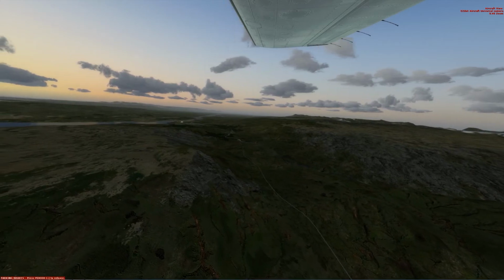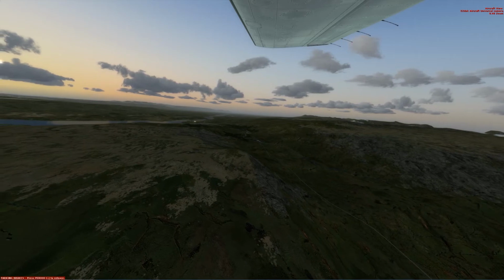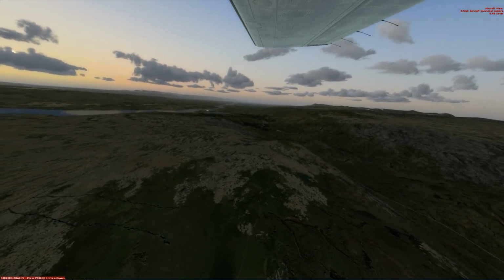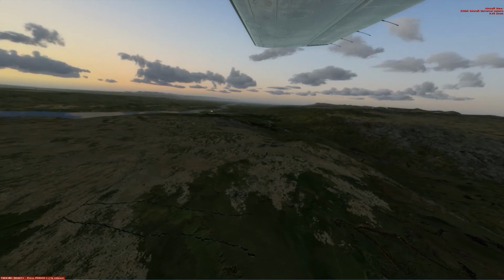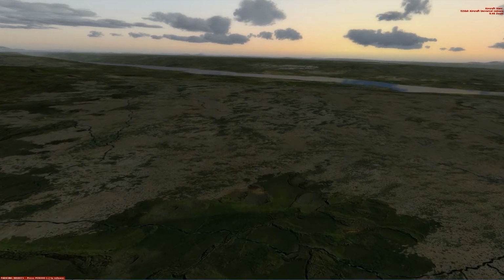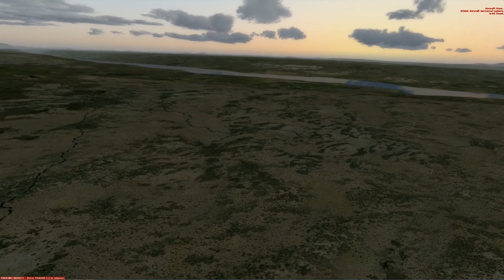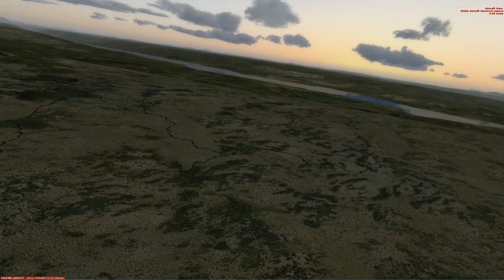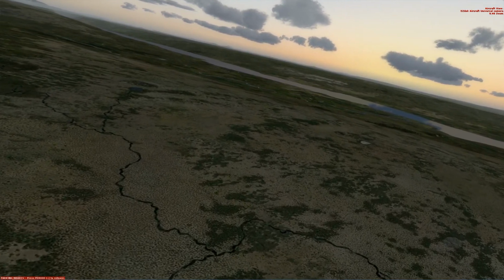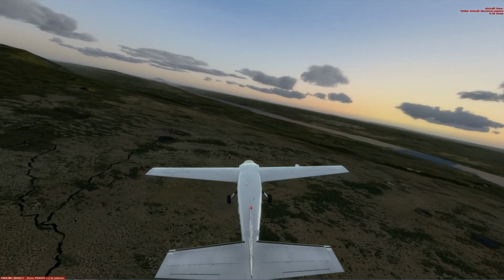Yeah, there's the airport there, the lights, I think. And the town of Egilsstaðir kind of is on either side of that river. And that's off to the far north of Iceland afterwards there, in that direction. So we'll start to descend down in a minute after we pass over this little ridge and follow the mountainside downwards. I think this is actually what they do in real life when they come in, certainly from the south. The distance to the head there where we'll be heading on our next flight.